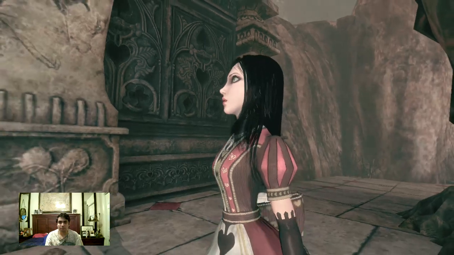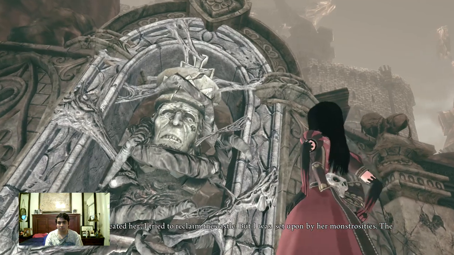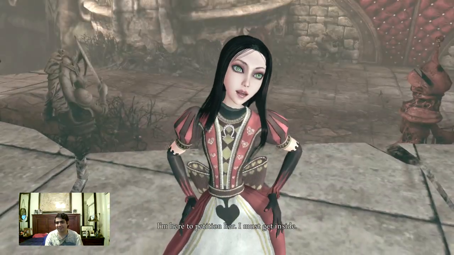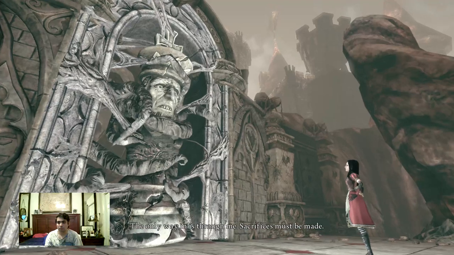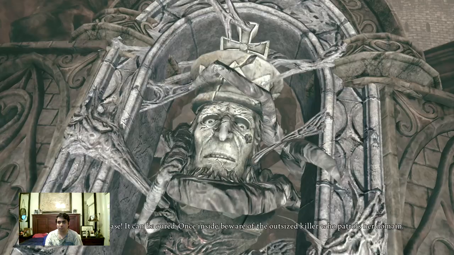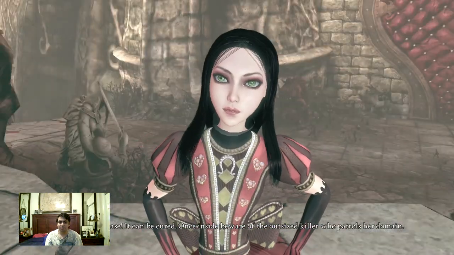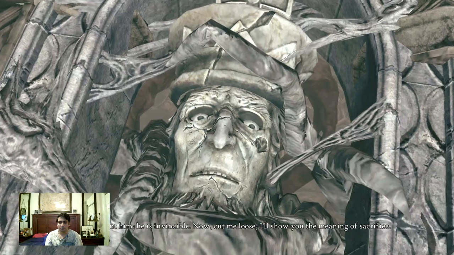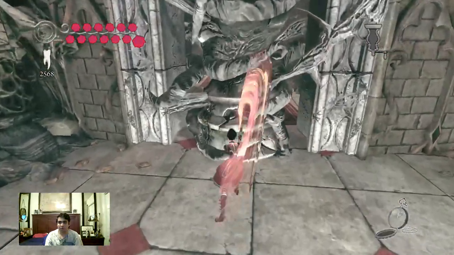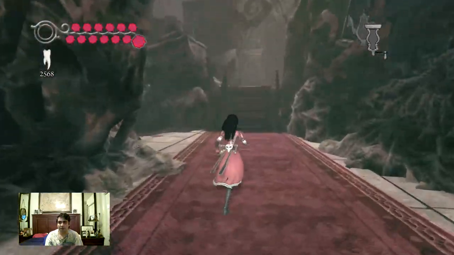What is that statue? The Red Kingdom's in ruins, but you're no better off. When you defeated her, I tried to reclaim the castle, but I was set upon by her monstrosities. The malignant royal bitch still reigns. I'm here to petition her. I must get inside. The only way in is through me. Sacrifices must be made. Those who say so usually mean they should be made by others. Cynicism is a disease. It can be cured. Once inside, beware of the outsized killer who patrols her domain. Never confront him. He is invincible. Now cut me loose. I'll show you the meaning of sacrifice. Oh. I have to destroy him. There we go. Oh, that monster that he was talking about, he's invincible.